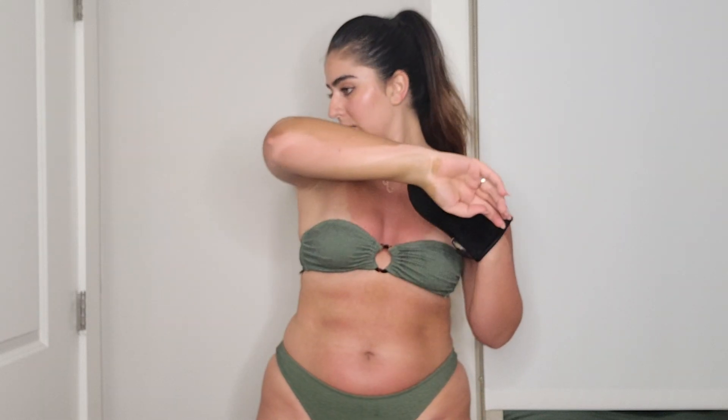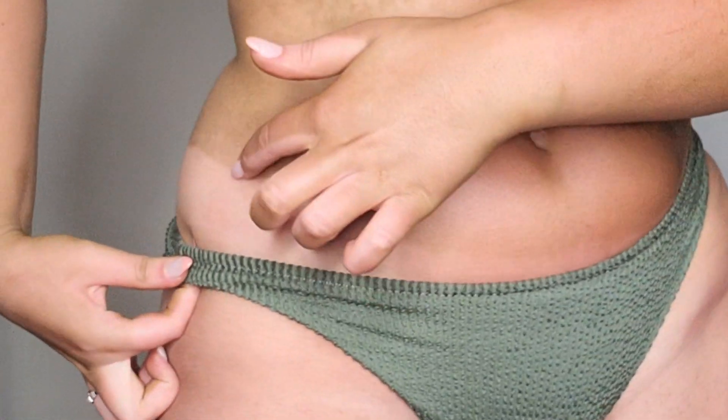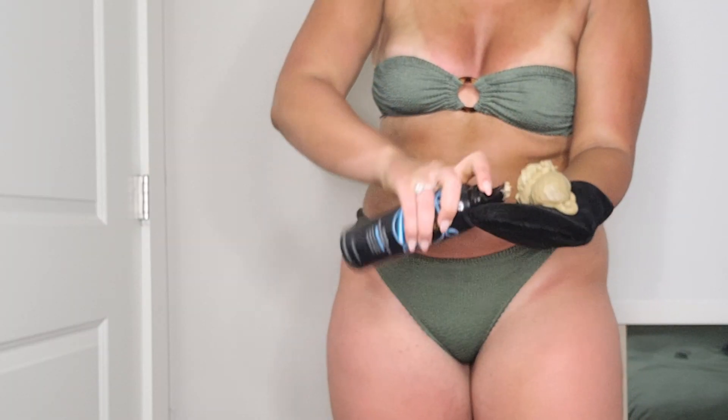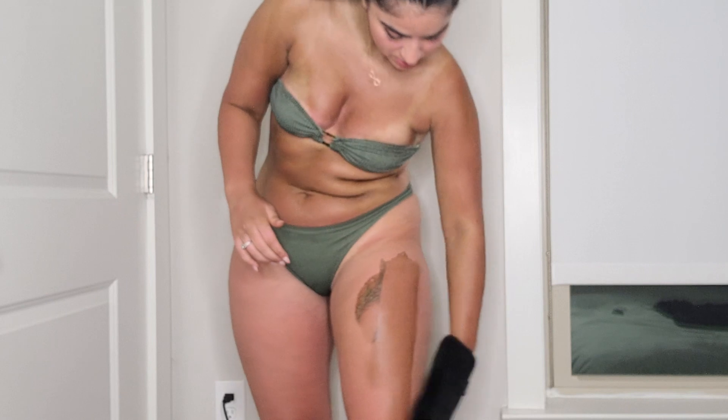This actually smells really good. There are a lot of self-tanners that have a really nasty smell, but this one just smells really good — it smells like coconut. I can already immediately see results; between this end and that end it just looks really really dark. I'm going to apply it on my chest and neck as well. That line right there is just crazy how tan it looks.